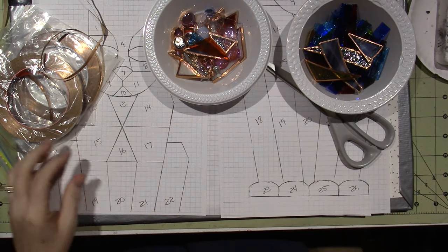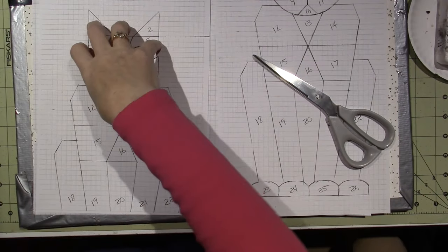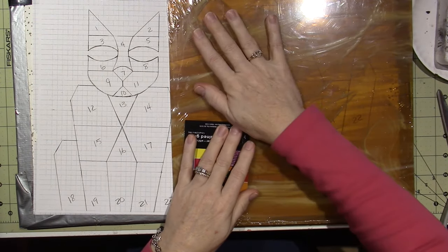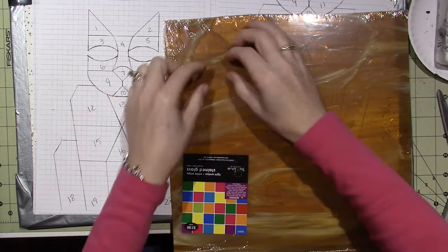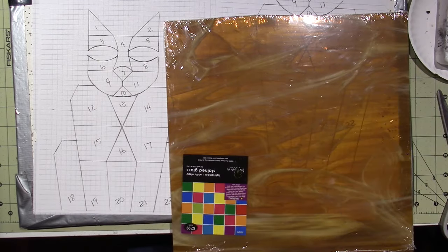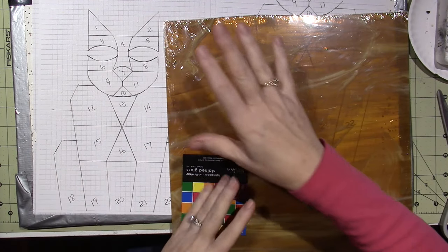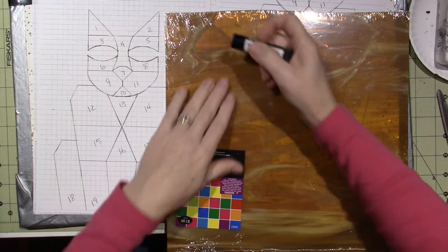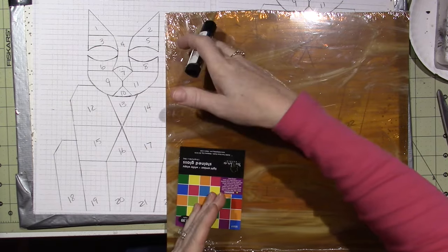So after you cut your pattern, you're going to glue all your, the pieces that you want. So for this cat, say I'm going to do that cat, I cut out all those pieces, and I'm going to glue them onto the glass color that I want to use. So I'm going to do this whole cat in this color. And really fancy artists, they'll only use a specific little piece right here that they love the swirl of it, or it works, like if you're making one with wind or something. And I don't get really that caught up in it. So you'll glue it, and I just use a glue stick, like I've been using this Ranger collage stick, and glue the paper onto the glass. And then that is your guide for when you cut the glass.